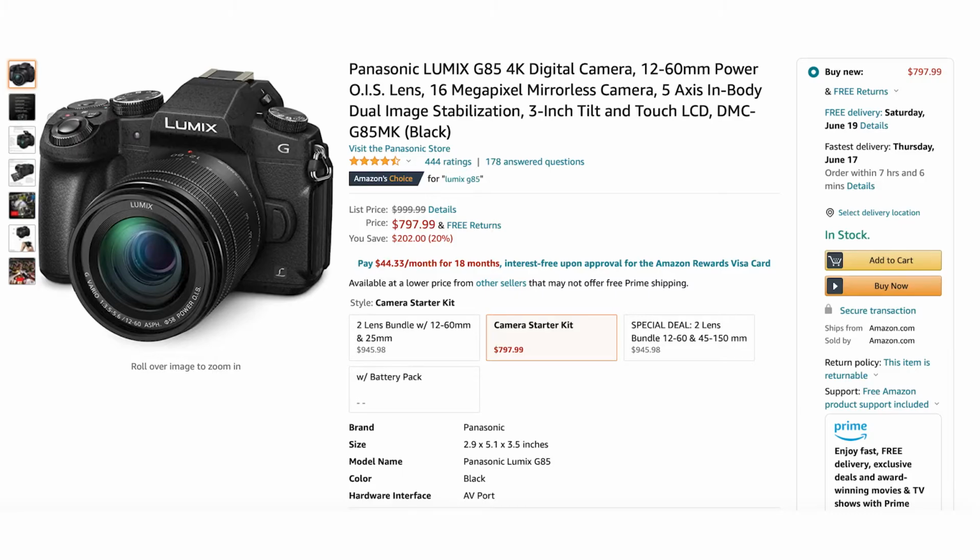So I purchased my first mirrorless camera. It's actually the one that's recording this video right now. It is the Lumix G85, and this is a micro four thirds camera, and it's a pretty good camera. I can't complain. I bought it on Amazon with a kit lens, and I bought a few more lenses, the 25mm prime lens and a telephoto lens to get more zoomed in on shots. This is the baby brother to the GH4 or GH5.